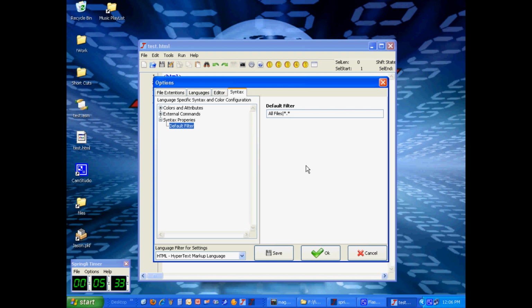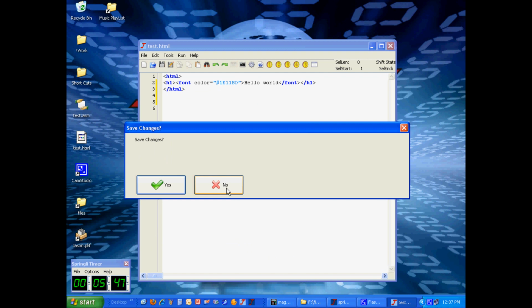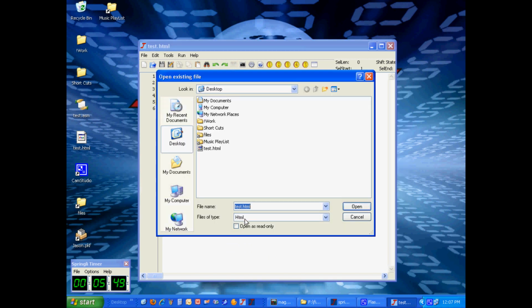So the way that it works is if you are editing an HTML file, then when you go to open a new file, it's going to use the default filter for HTML. Let me just show you. It's a lot easier. I have an HTML file open. If I go to open a new file, you'll see right down here in files of type, it has HTML. That's my first filter. I have other ones I can pick: HTML, Jazz templates, or I can hit all files and I get everything.